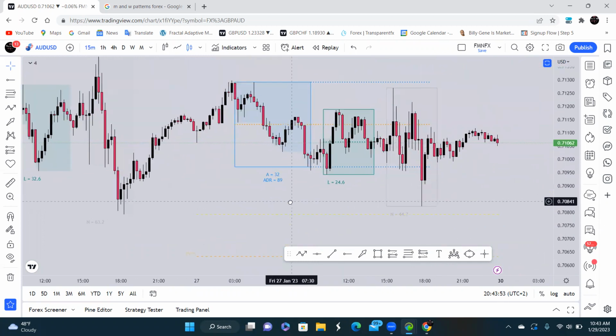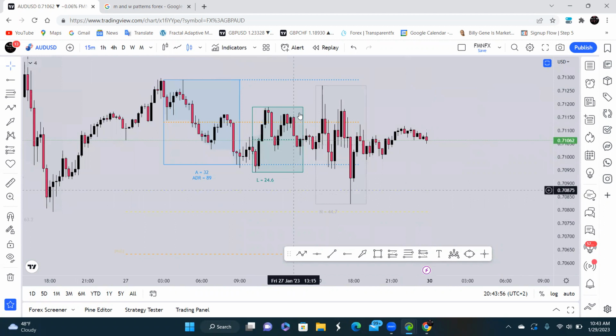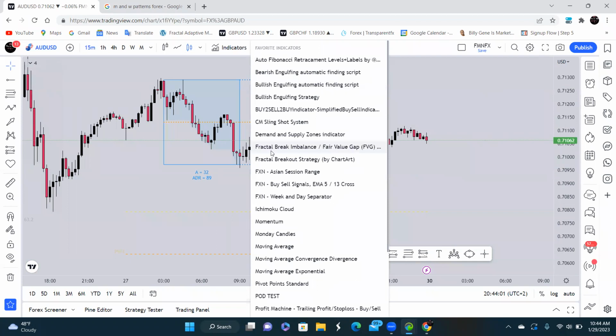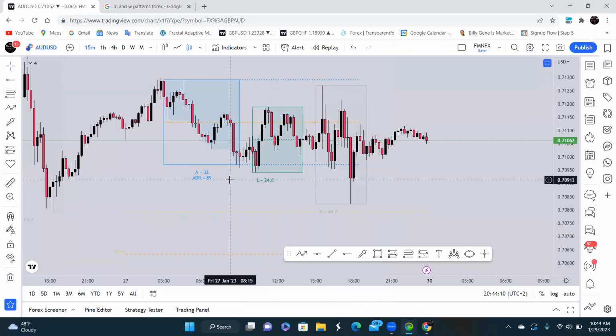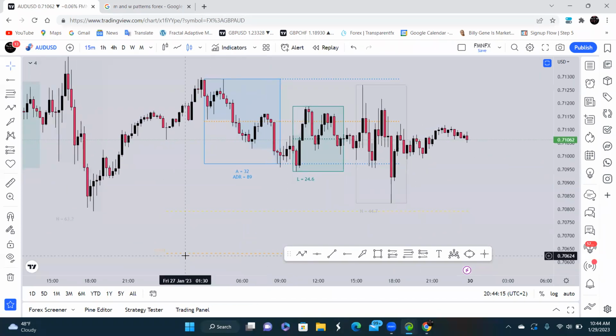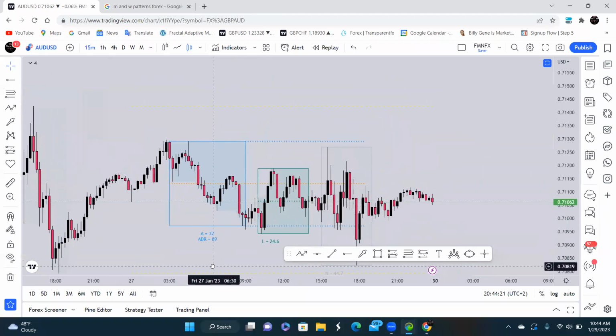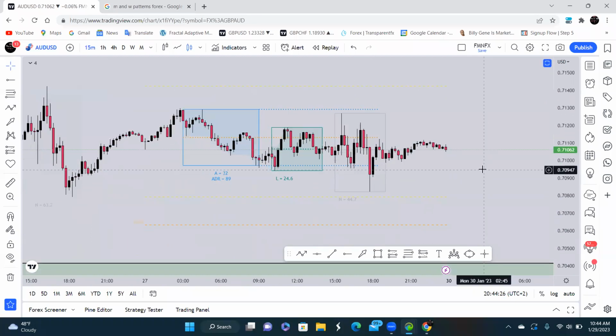Okay. That's cool. If you're wondering what the heck this indicator is, it's one of my faves. It is called FXN Asian Session Range. That's what that is. All right. It's free on TradingView. And it also marks up the previous week's high for you. And your target. So if you're doing the ketchup and mustard strategy, this is kind of perfect, but I like to use it for different sessions. Okay. All right. Take that off.